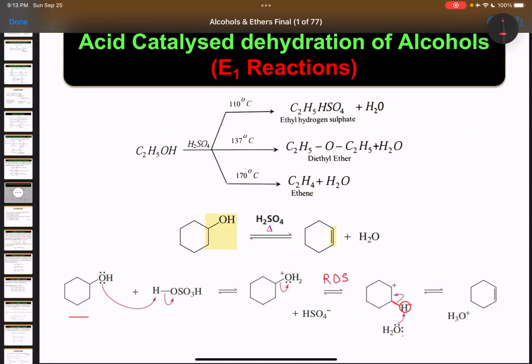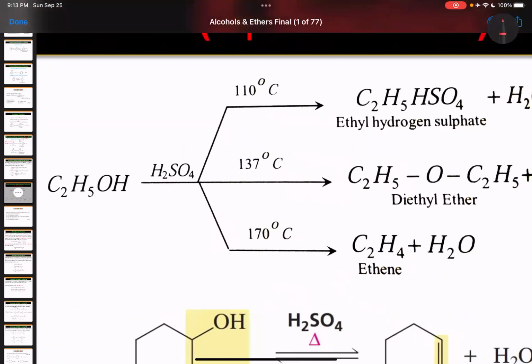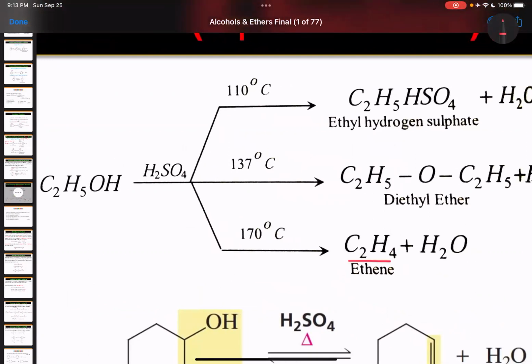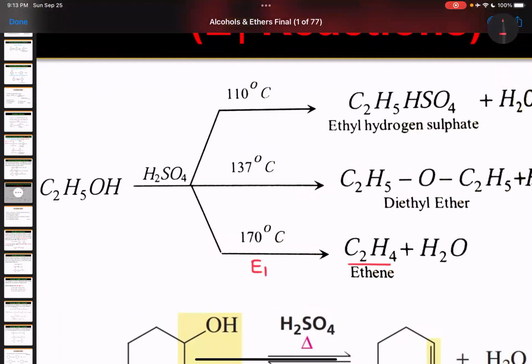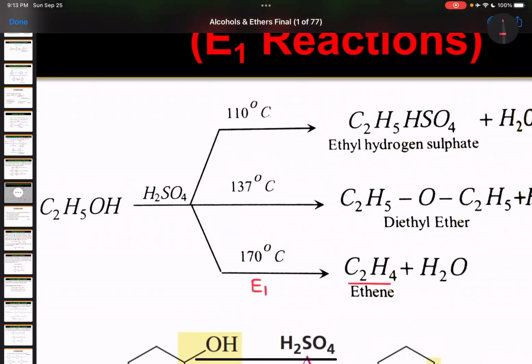So if you have a stable carbocation, a cation which can form very easily, the dehydration is going to become very fast, right? For ethanol, you can see the temperature. At 170, you will have elimination. This elimination is known as E1 elimination. Okay, clear? And if you take the lower temperature of 140 degrees, actually this is SN1. The water gets removed, but not from one molecule, from two molecules. So for elimination, for the formation of alkene, you require a higher temperature. And if you take a further lower temperature, you are going to get ethyl hydrogen sulfate.